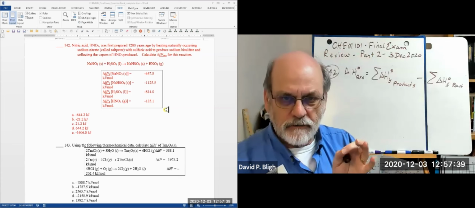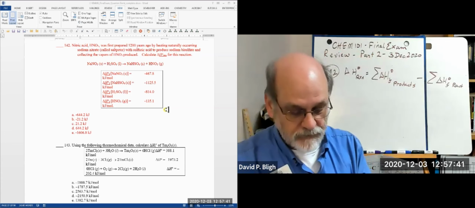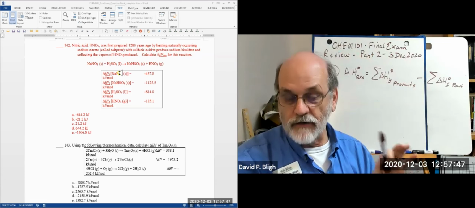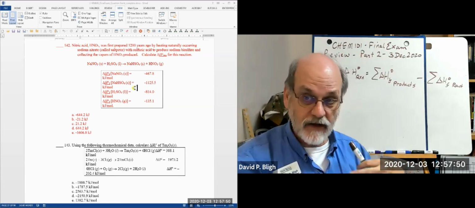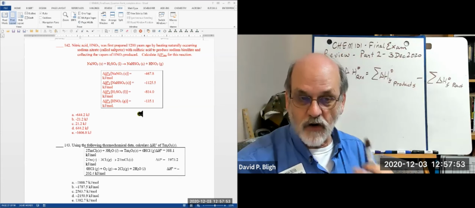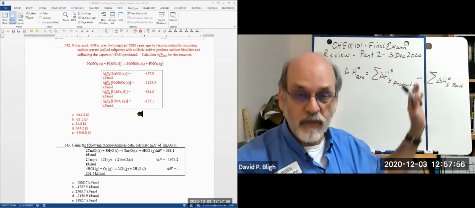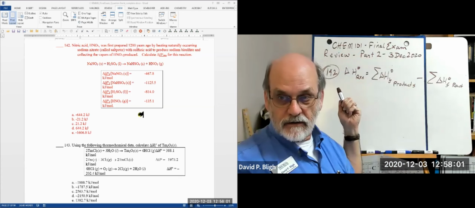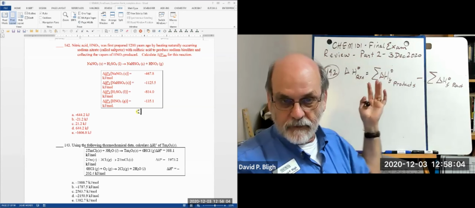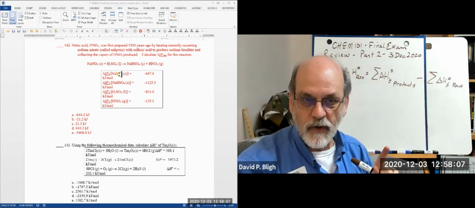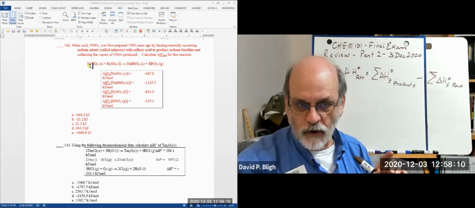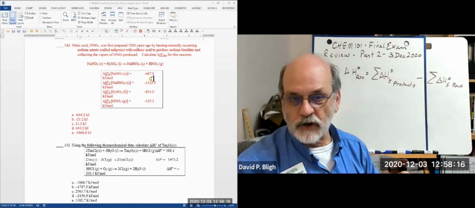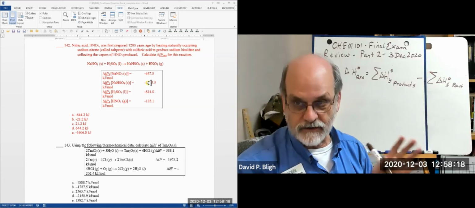All you have to be sure to do is recognize that these values are given for 1 mole of the product. Remember we talked about that last time, how you write the equation for heats of formation. You start with 1 mole of the product, and then the reactants have to be adjusted accordingly. So that heat of formation is only for 1 mole of the product. So you look at your equation and say, there's 1 mole there, 1 mole there, 1 mole there, 1 mole there. They made it simple. You don't have to multiply these by any values. They're all 1 unit.